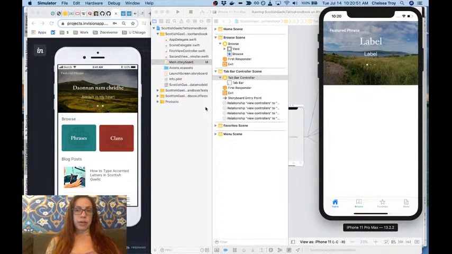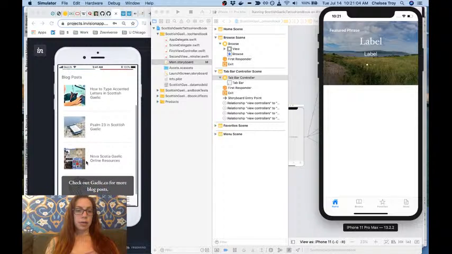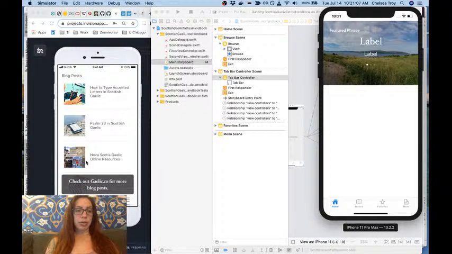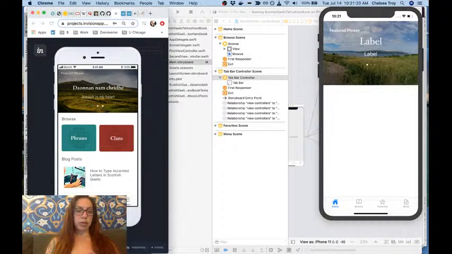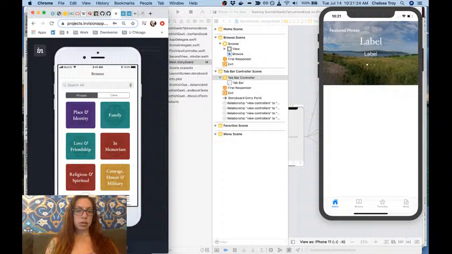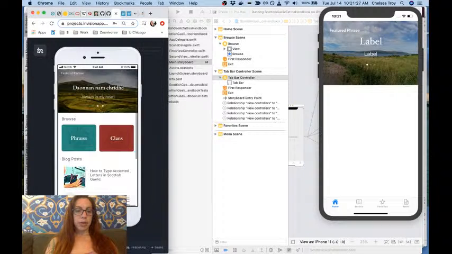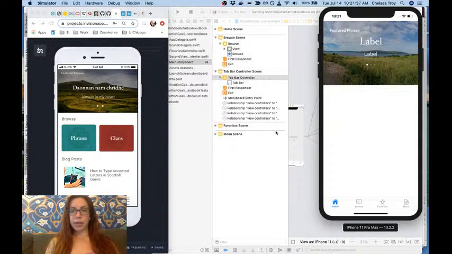Alright, so let's take a look at what we might do today. So first of all, this is this screen. We need to move this stack view down, potentially. But first we can look at, so we have browse here, and then we have blog posts, and it looks like there's always going to be 3 of them. So we'll start with browse. Now one thing that confuses me a little is that we have browse here, and then we also have browse here. But let's go ahead and start adding those items.